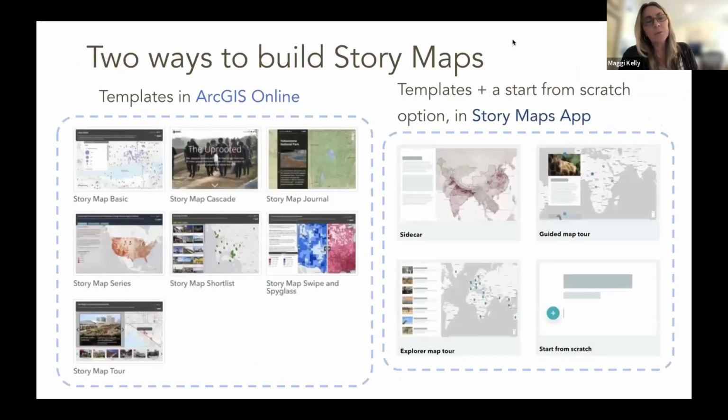Another thing I'm going to introduce, and Sean's really going to go through this more, there are a couple of ways to build story maps in ArcGIS Online, and one is straight in ArcGIS Online, and there are templates available there. And the other is to work with the Story Maps app, and there are templates there. And I understand from Sean, speaking to him yesterday, that this is sort of changing a little bit. And so he's going to go into this in a little bit more detail.